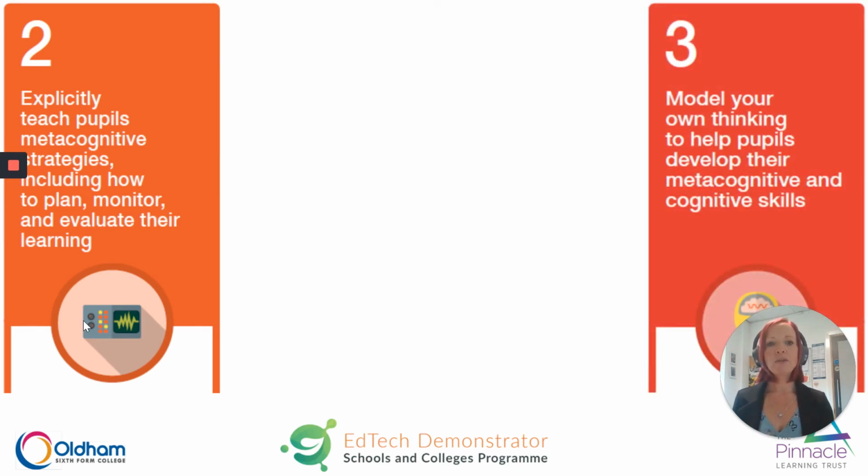Recommendation 3 is about doing that through modelling your thinking explicitly to help them. So that when you're doing live modelling, you're speaking in the first person before you ask them any questions at all. So that you're saying, I'm going to do it like this, and I know I have a problem doing it in this way, so I need to think about, and you're modelling that process through with them.